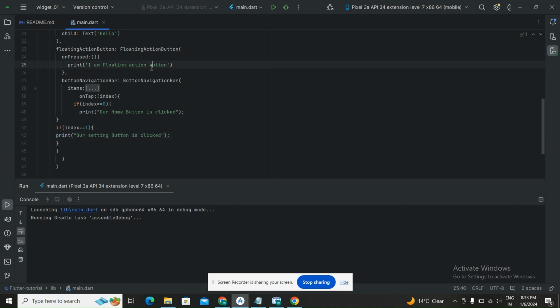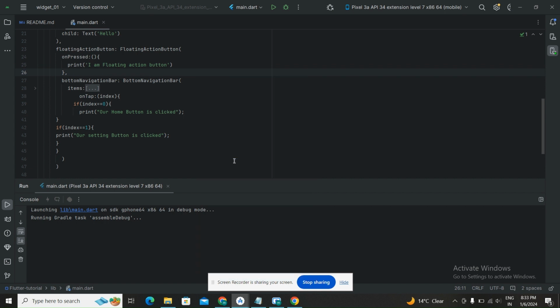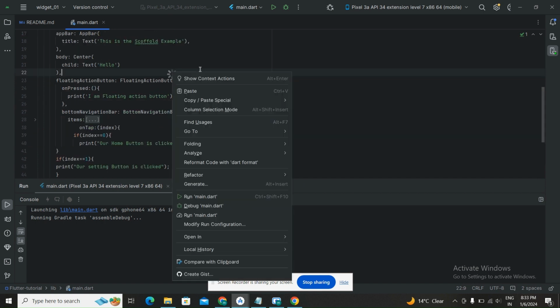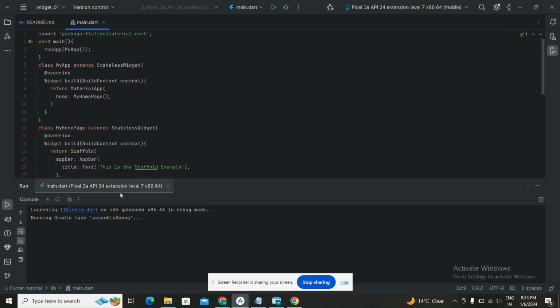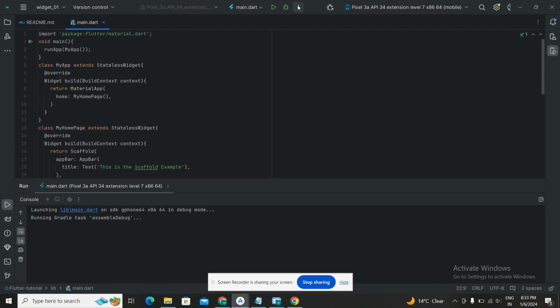Okay, I think let's also format our syntax. Okay, let's just run it first.